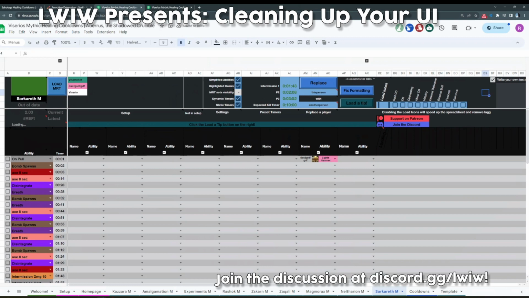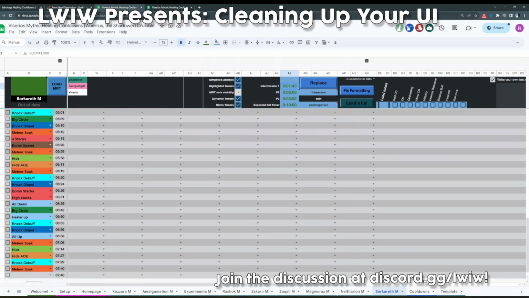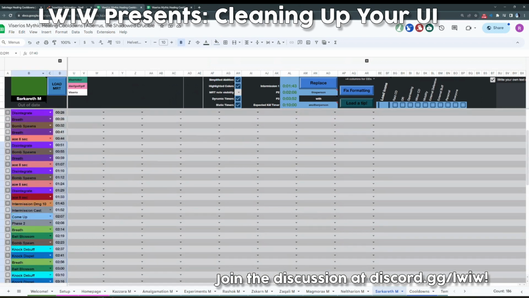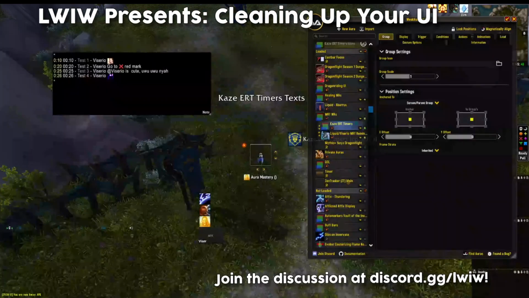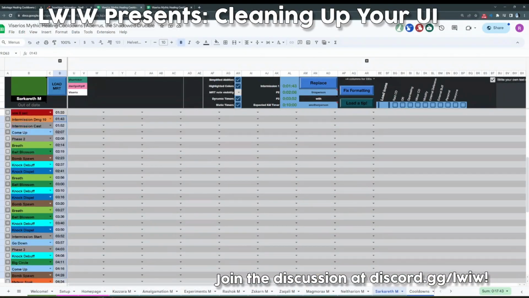There's also some other features. If you're on a boss with phases, I have some phase timers up here. If you edit them, then the timers for the entire fight will be adapted to be accurate. So if you know you push Sarkareth at 1 minute instead of 140, then you can just change these timers. This will not impact the timers in-game. The timers in-game will always work. It will just impact the timers you plan for.